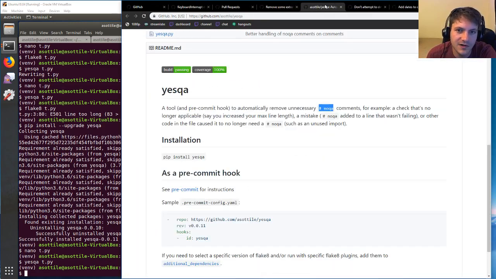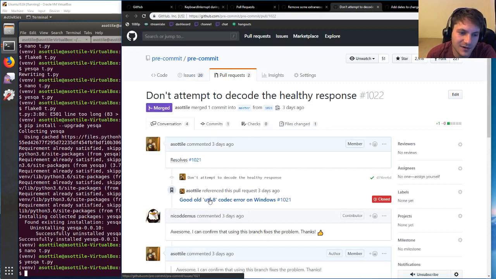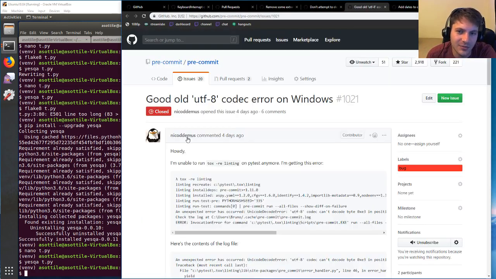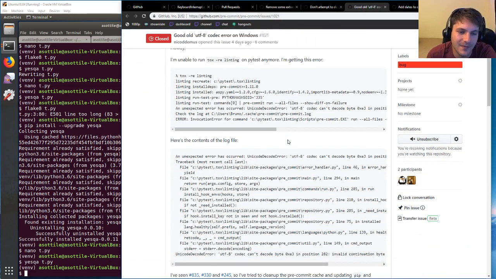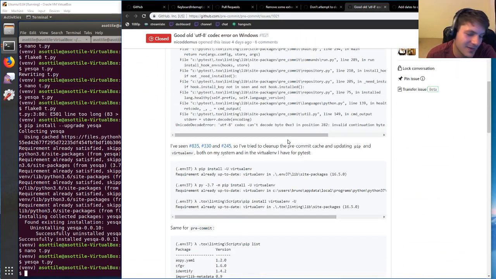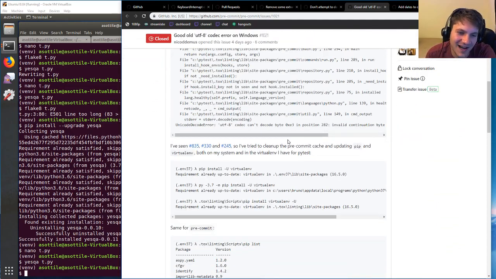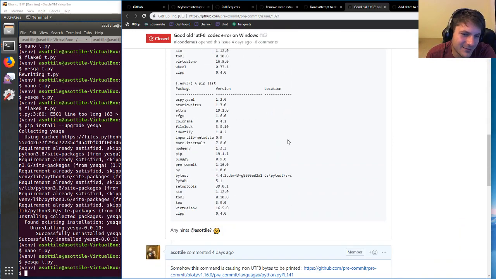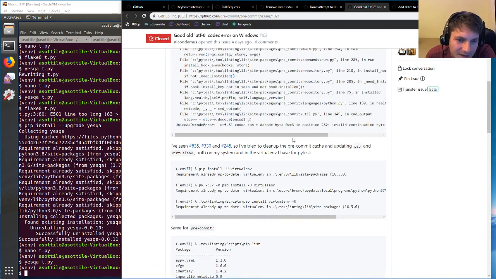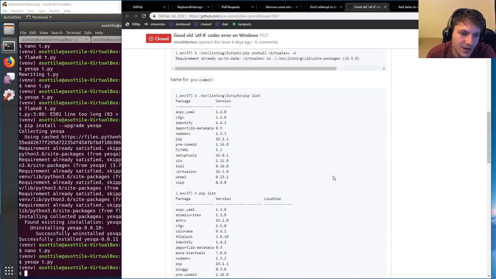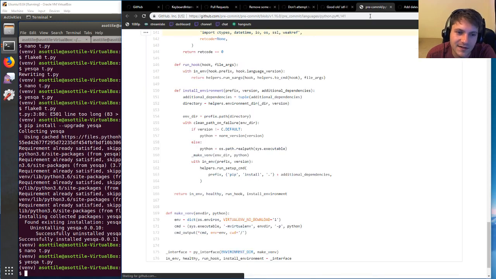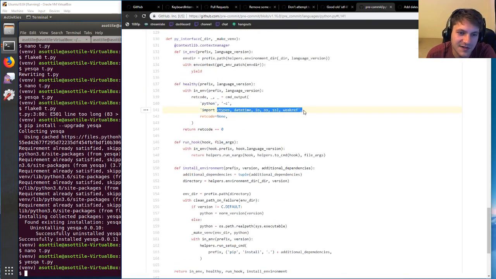Another thing that I worked on was this weird Unicode decode error problem on Windows in pre-commit. I actually don't know how this is possible, so I'm waiting on Bruno to let me know what happened here. So the stack trace points at this healthy function, which all healthy does is it tries to import these modules, which it shouldn't print anything.